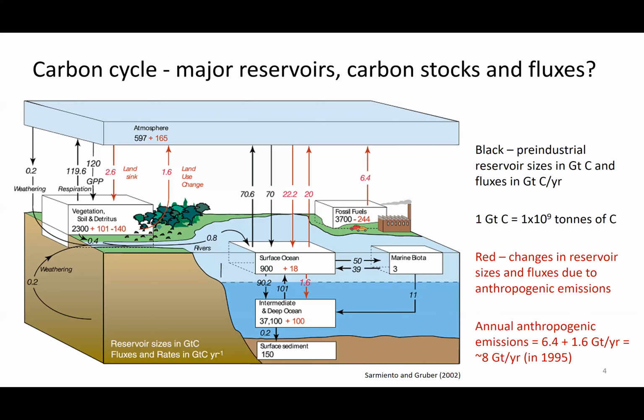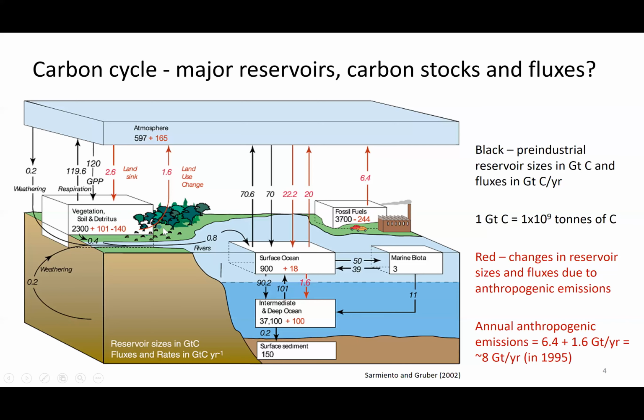That was available to be burnt and emitted into the atmosphere as carbon dioxide. And as of this particular time, there had been 244 gigatons of carbon burnt of that fossil fuel and emitted into the atmosphere. Now, in addition to that, that's not the only anthropogenic source of carbon emissions into the atmosphere.